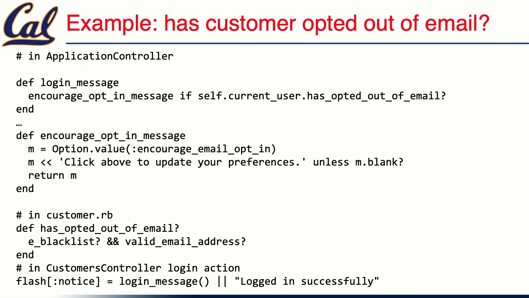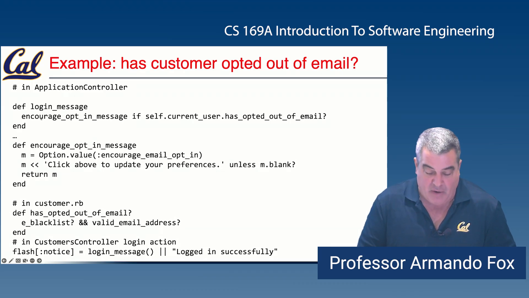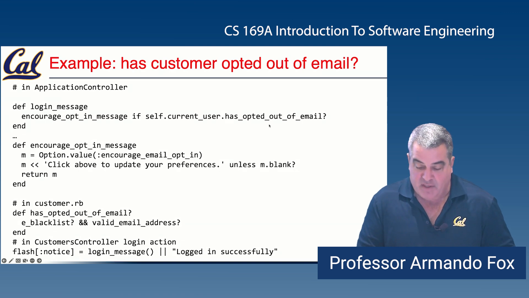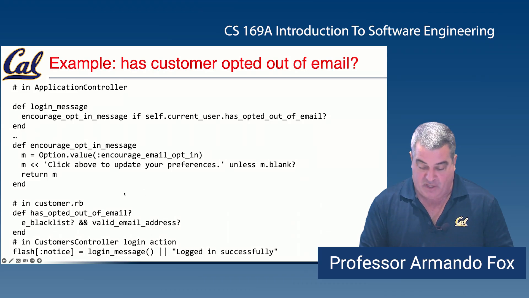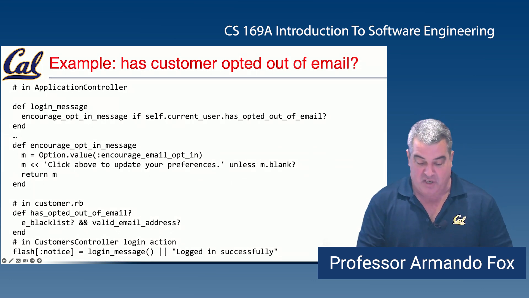So what would be a nicer way to do this? Here's the version after a few refactorings. Take a look at the top level — there's now a helper method called login_message. If you read it, it's almost like reading a comment. The power of short methods that do one thing with well-chosen names is that you can read this like a sentence in English. What about the encouraged opt-in message? Now the implementation is separated out. It turns out our customers wanted to define the specific text the user sees, so we had to store it in a table of customer-settable options. We've hidden that implementation decision in a method whose name says what it does, but whose steps say how.